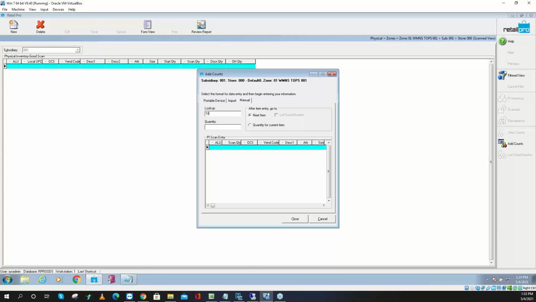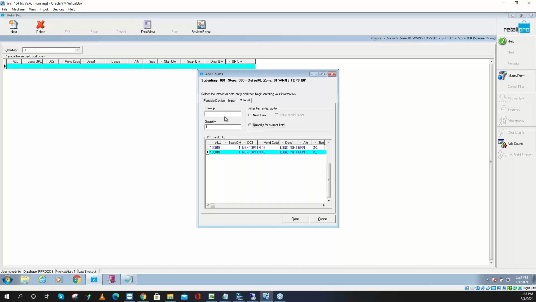So I could easily, if I wanted to key in items, do this, right? In this mode, in the next item mode, if you're keying stuff in, it's assuming quantity 1. So if I put in 100018 and just press enter, it just posts at a quantity of 1, right? Now, if you're a Windows person, and that's like a 10 key mode, right? But if you're more of a Windows person, then you probably want to click on that, right? Actually, it's the other way around, excuse me. This is the Windows version, that's the 10 key version. I'll show you what I mean.